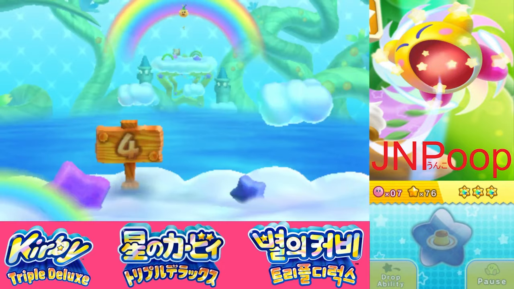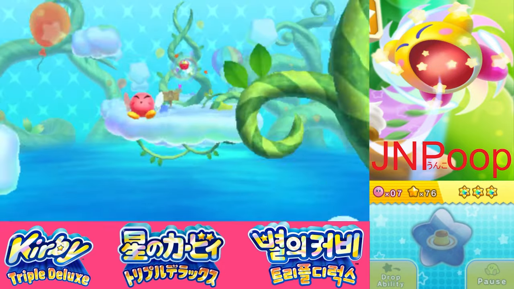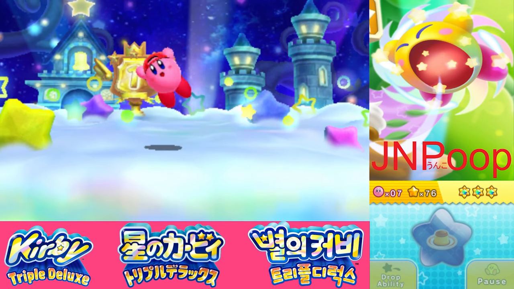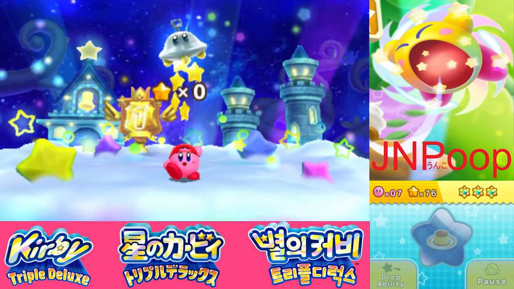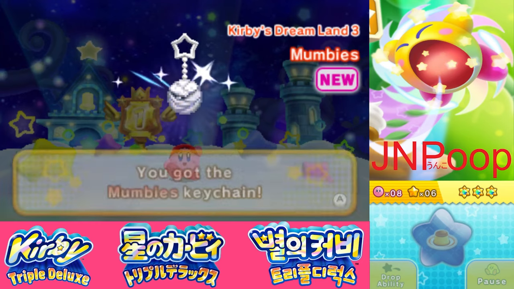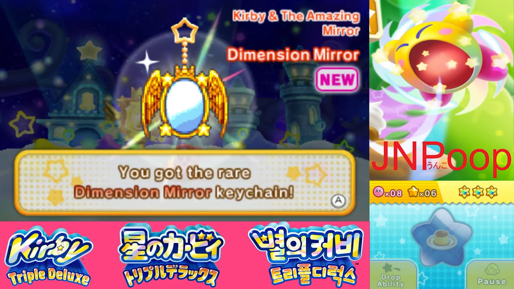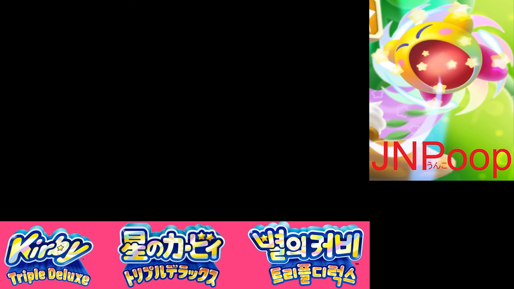Still got like a really sticky throat, but I can handle it. Whoa! We're gonna get a one! Wow, wow, wow! Lovely! And now we're gonna get a Mumbies, and then a Waddle Dee Ball, and then an Angel Kirby, and then a Dimension Mirror from the Amazing Mirror, oh my god, and then a Circuit Ball. Alright.